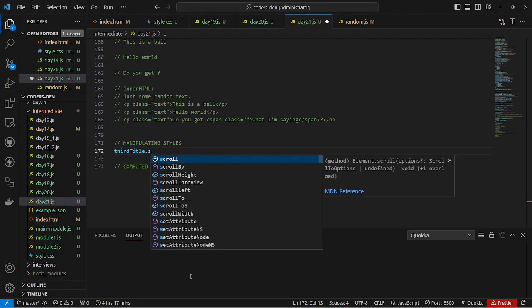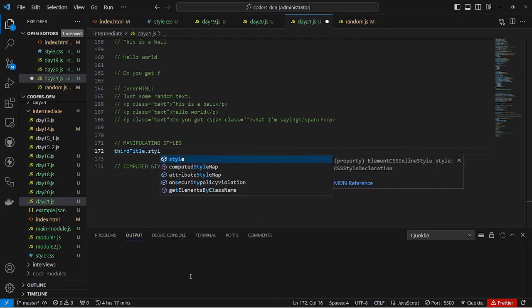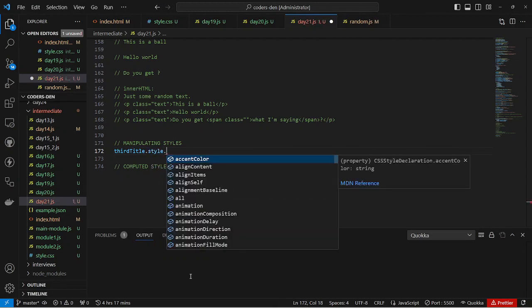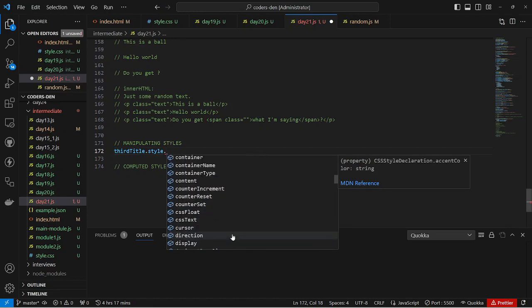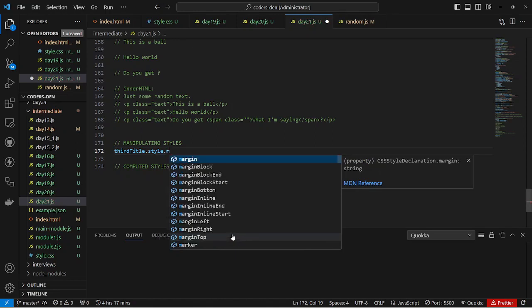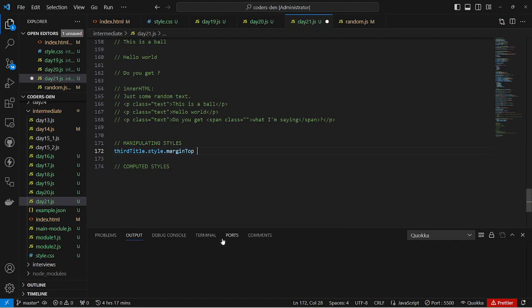Third title dot style dot, you get a whole list of the things you can change. Maybe let's say margin top. I think that should be very clear. Margin top is equal to... all these things are expecting strings pretty much.